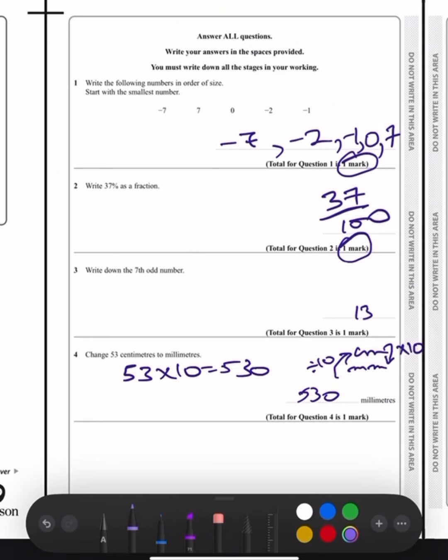And this 1 mark is not for looking at this and saying, okay, we need to multiply by 10. When you have multiplied and got the answer of 530, that's when you gain your 1 mark. This is just for your help: we've got centimeters and millimeters, and if we go down, we multiply by 10; if we go up, we divide by 10. And one more thing, guys, I want you to remember this at all times. In liters and meters, when it's about measuring liquid or measuring long distances, it's always important to remember these types of sequences.